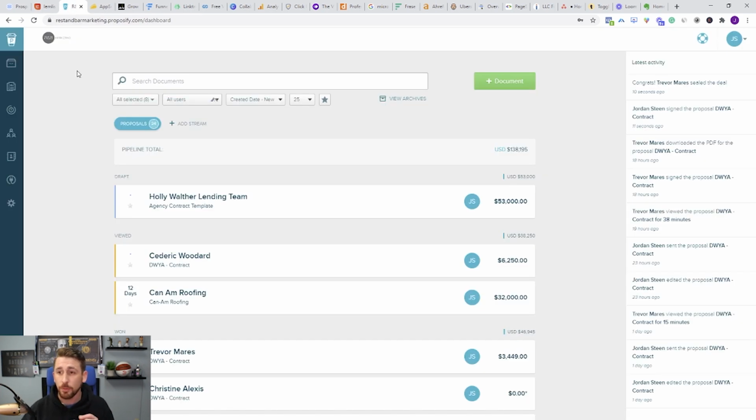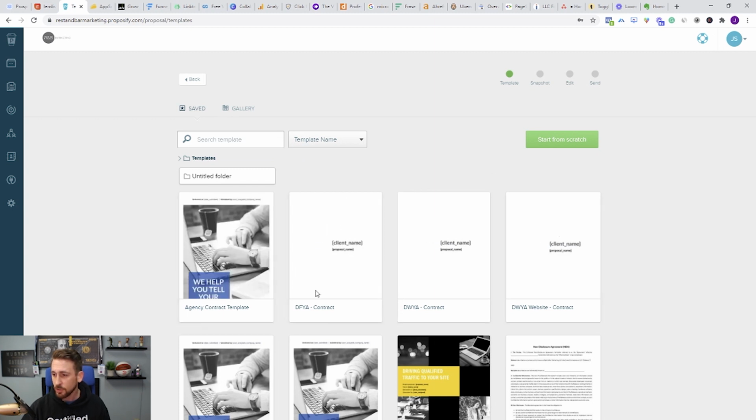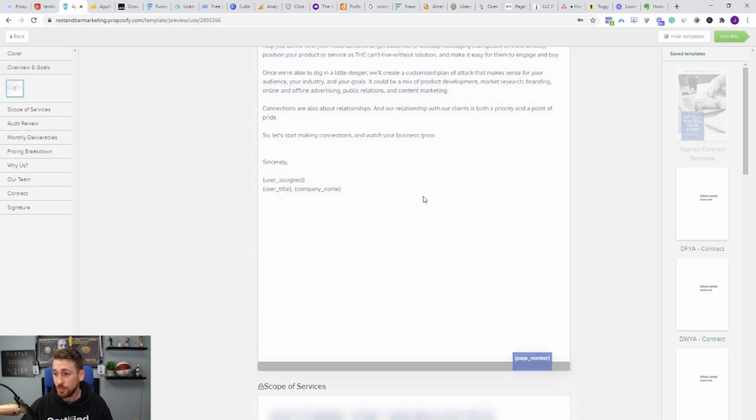Next, we're going to talk about Proposify. Proposify is an amazing tool for quickly building proposals. What we've actually done is, you can see if I want to create a new proposal, I just click document, and we have all of our templated proposals out right here. So if I ever need to create one, it literally takes me now 15 to 20 minutes to finalize a proposal versus taking an hour to 2 hours every single time I needed to create a new one for a new potential client.